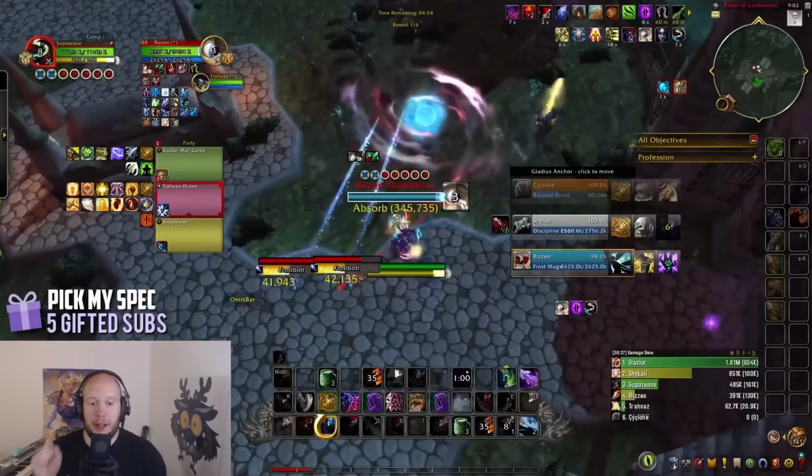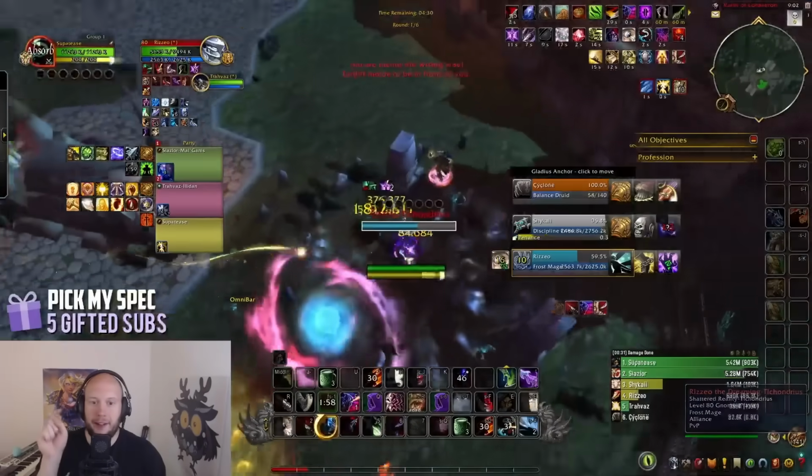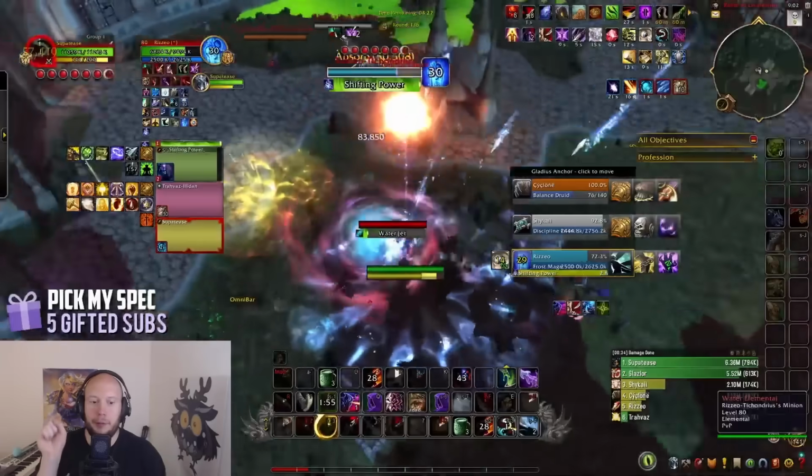So we open with cheap shot and we're just going to spam the one button. That's all we're doing right now. We trinket out, we're spamming the one button. It does our whole rotation. It uses Shuriken Storm when we have procs.